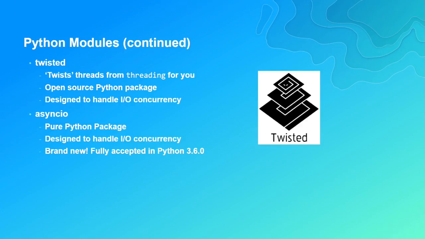Prior to Python 3.5 and 3.6, there was a module known as Twisted, and it still exists, but it's been replaced by async I/O. Twisted itself was a framework that effectively implemented threading for you and made concurrency very easy. It hasn't gone away because a lot of extra work has been done there to facilitate things like video, audio, or even user interface interaction. So if you're looking to write a Python program that has an interface element or some multimedia in it, then Twisted is a good way to go.